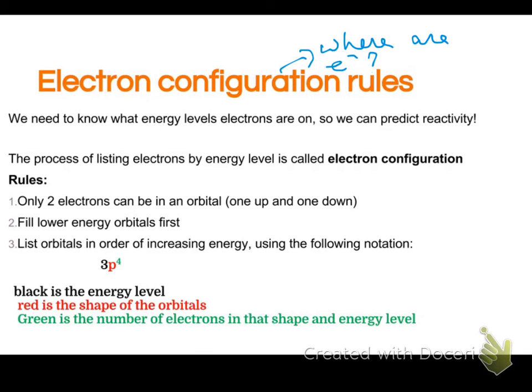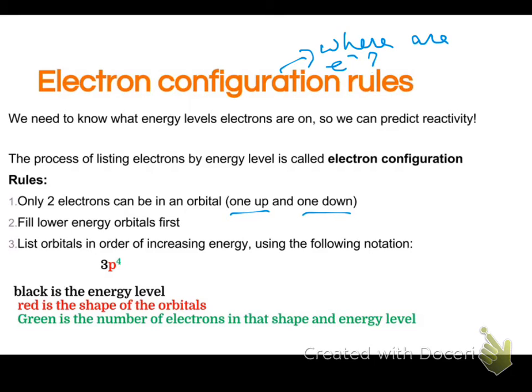So, every time we do an electron configuration, there's some rules we have to follow. There can only be 2 electrons in any one shape. One of them has to point up and the other one points down. That's because 2 pieces of matter, which electrons are matter, they have mass, even though it's very, very small, cannot be identical. They cannot have the same energy level, be in the same place, and spin in the same way.